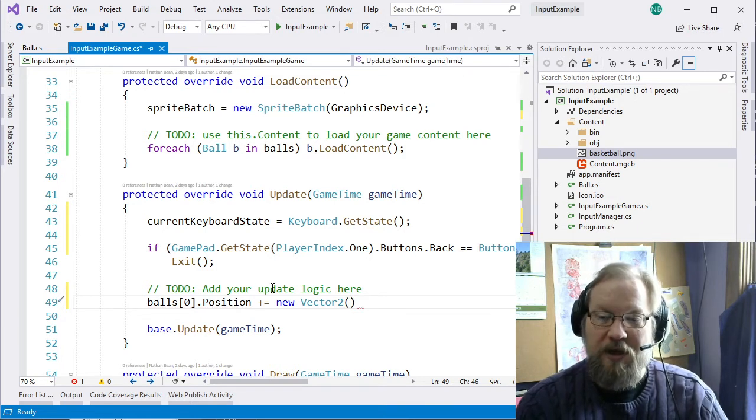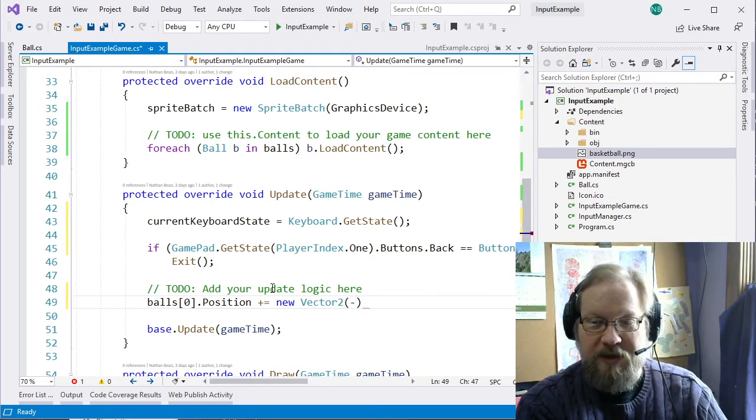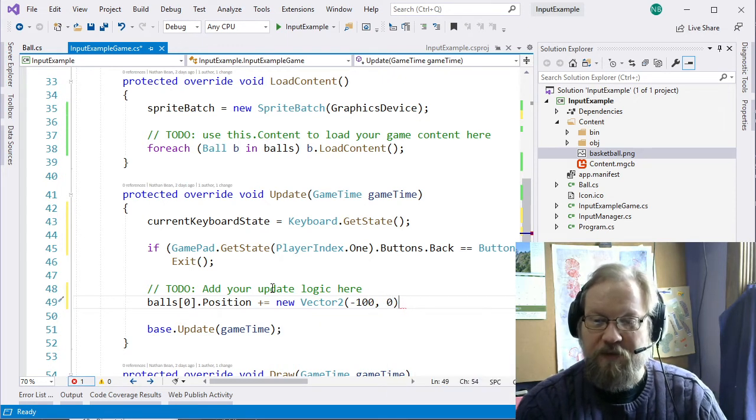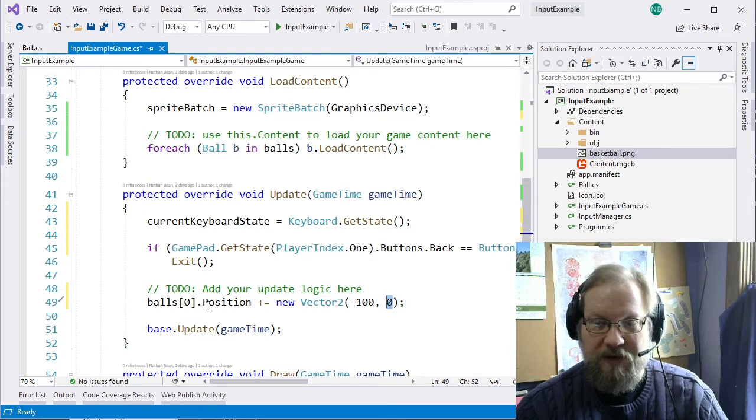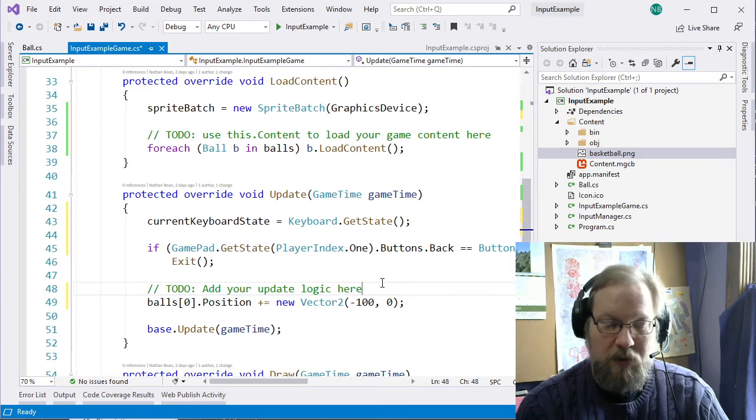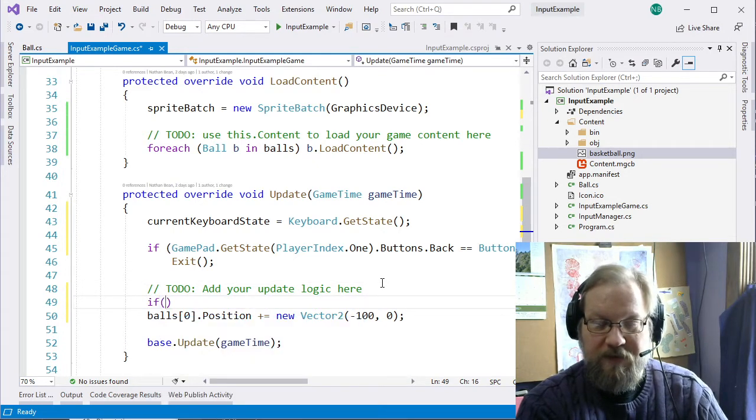Let's start with changing the x direction. Say we want to move it to the left. That would be a -1 in the left direction, or maybe -100 if we want to move at the same speed that we did in our Hello World example. And then we'll put a 0 in the y direction. So now this will take this vector and add to it this vector. Notice our vectors are also structs, so this is again utilizing the fact that it's a value type to make this possible.